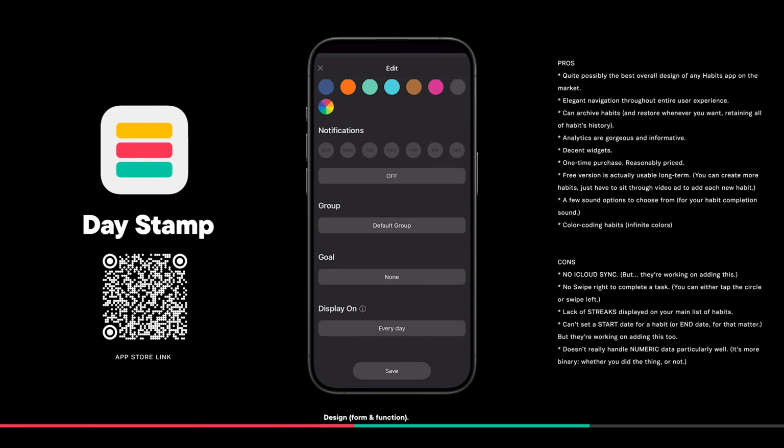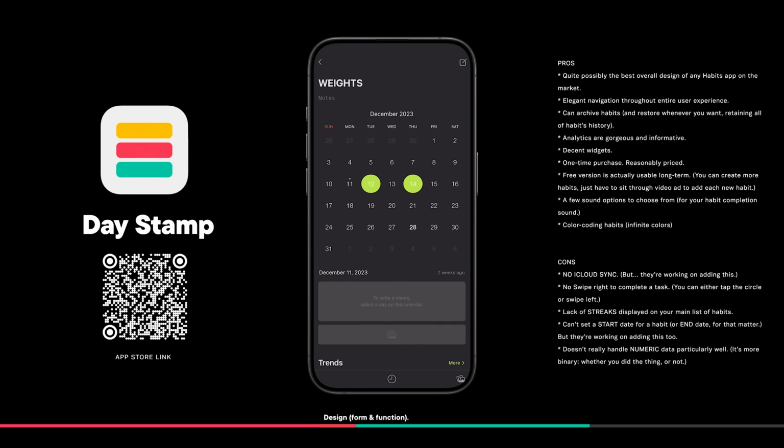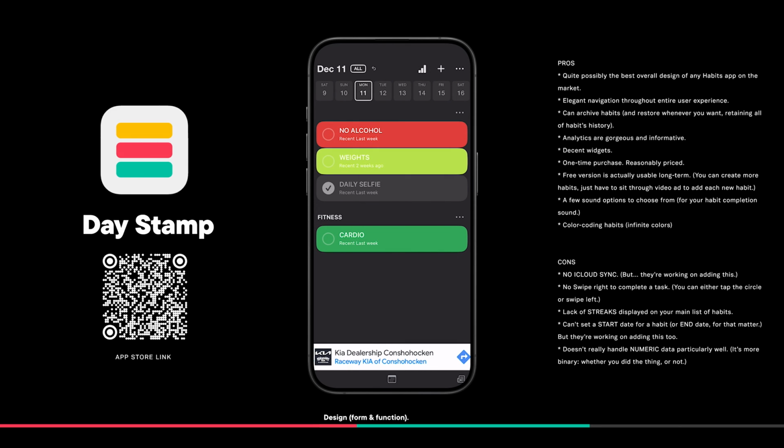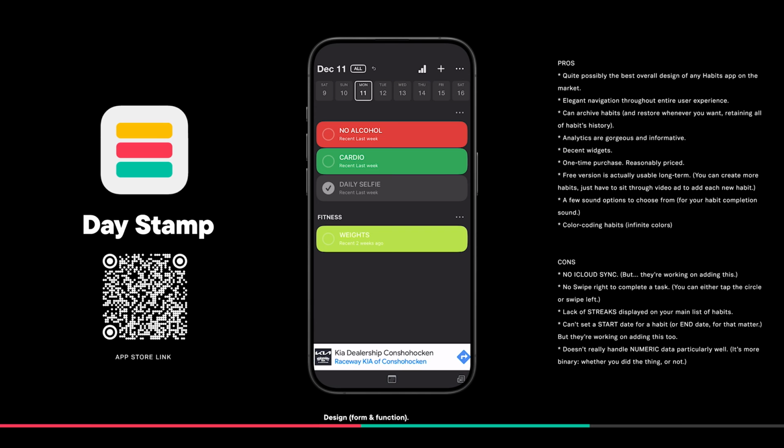Aha! That's really cool. So now, see the group here? It took it out of the fitness group. So it's back in the default group, just by us moving it here. I was thinking just now that it wouldn't let you move weights out of this because it's locked into this fitness group. So I would have thought that you can only rearrange things within a group. But it turns out if you want to remove it from the group, you can. Just as easy as that.